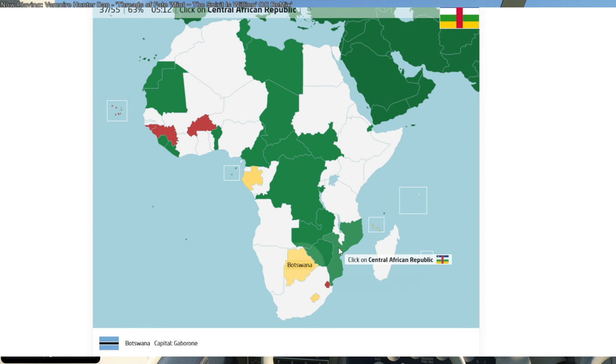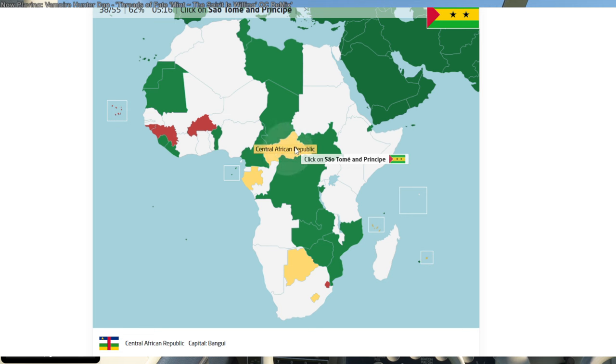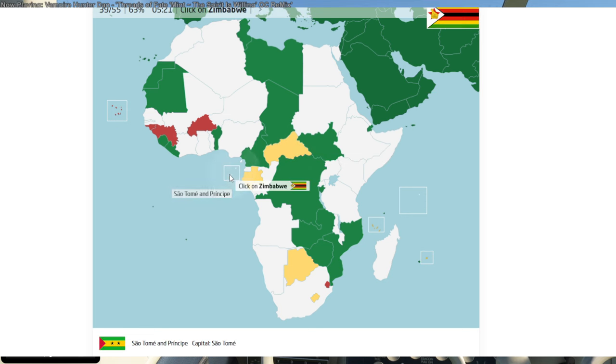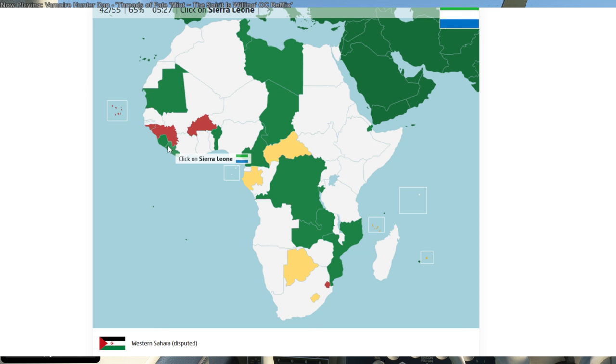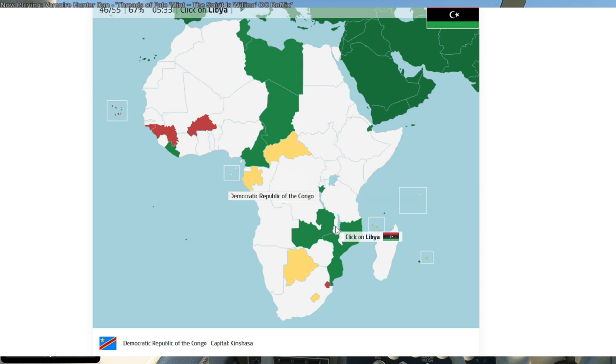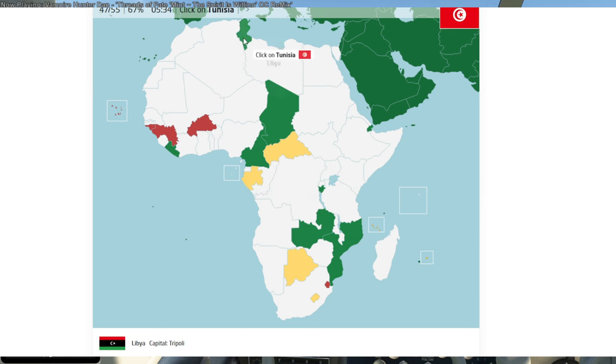No, it's this one. Central African Republic. That's you. No, this Sao one. Sao Tome and Principe. Okay, Zimbabwe. Right. That's Zimbabwe. South Sudan. South Sudan. Western Sahara. Sierra Leone. Sierra Leone was Mauritania. This one. Mauritania is Benin. That one. Benin's this Democratic one. Republic of the Congo. Libya. Libya. Tunisia. Tunisia. Burundi.